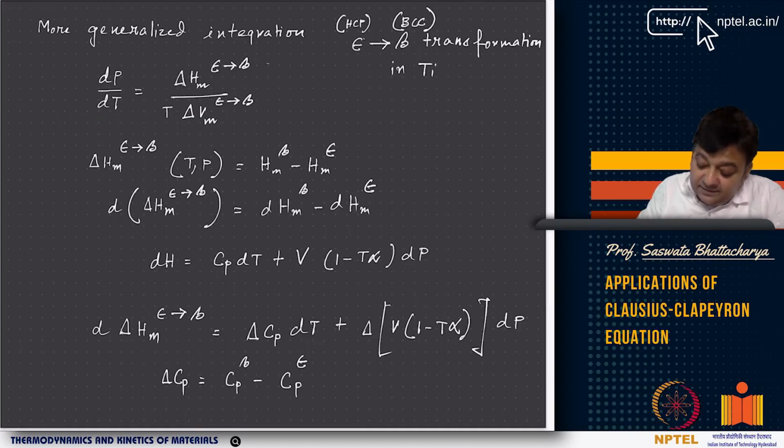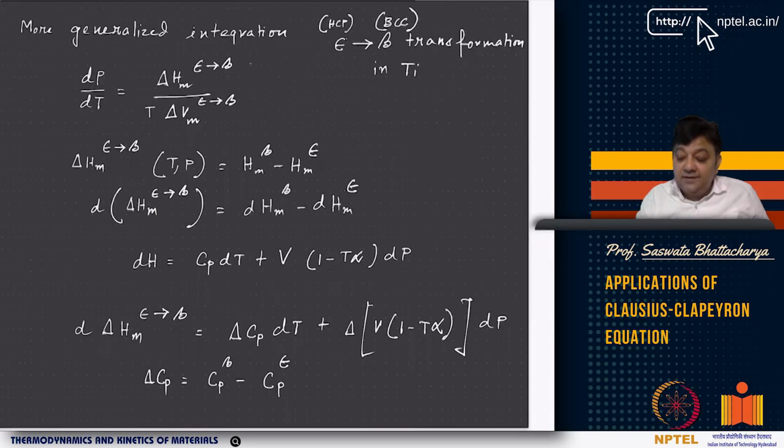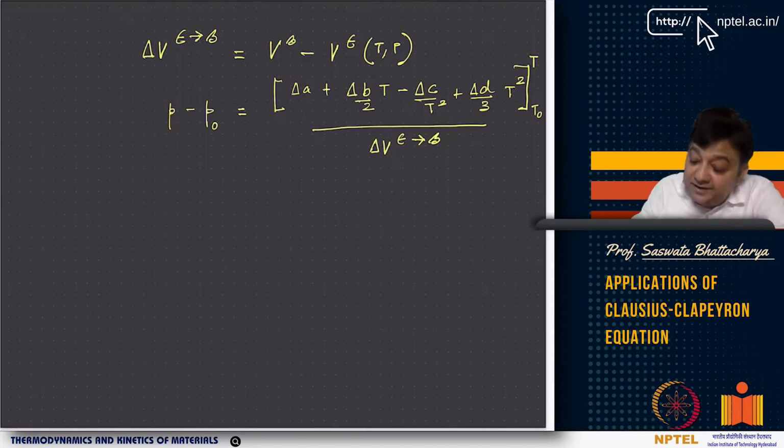So basically, previously my integration was this, right? This was my integration, where delta H as well as delta Vm were independent of temperature and pressure. However, if delta H itself is a function of temperature, then the only thing that changes is the numerator, right? Then the numerator is changing, and you have P minus P naught. Okay, so please check the expression derived by yourself and make sure that you are doing it correctly. If you do this little bit of algebra, sometimes there is always a possibility that you can make some mistake here and there.